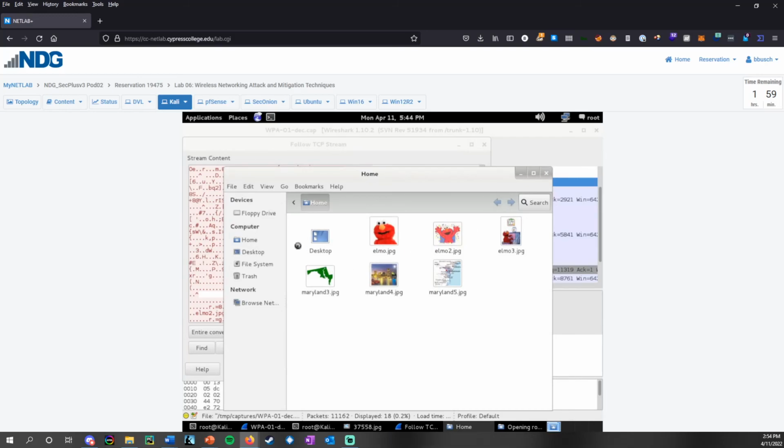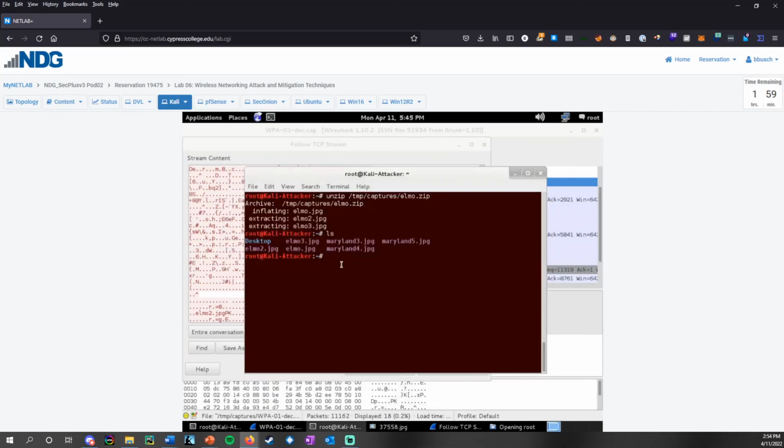And the reason why we can see them in this file explorer that I just opened is because we are indeed in the home folder here. Granted, it's the root home folder. And another Linux tip, if you see this tilde, that is the designation of your home folder. So if I went to desktop, for example, I'm now in the home folder, desktop folder.